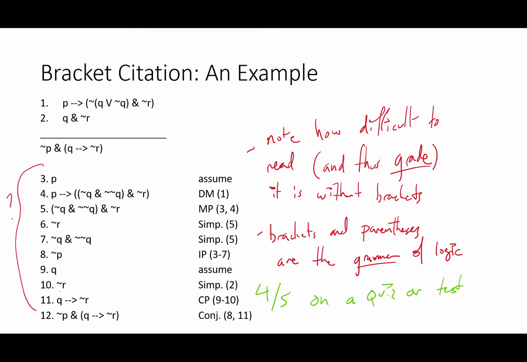If you don't put your brackets in, then you haven't proved to me that you understand the concept of how to use indirect and conditional proof. This otherwise perfect proof would not be able to score higher than 4 out of 5. So, please do keep this in mind when you go to take your quizzes and/or exams.